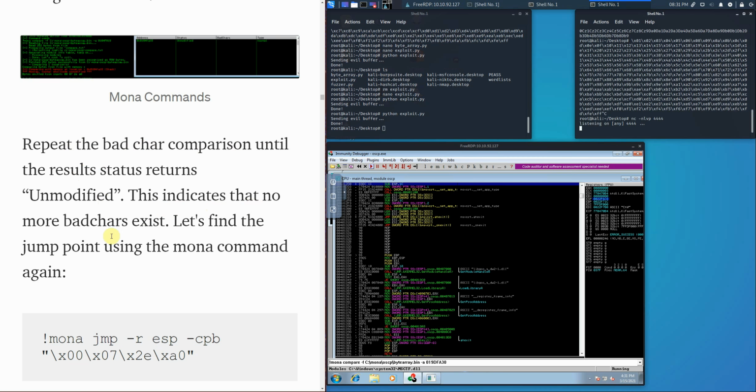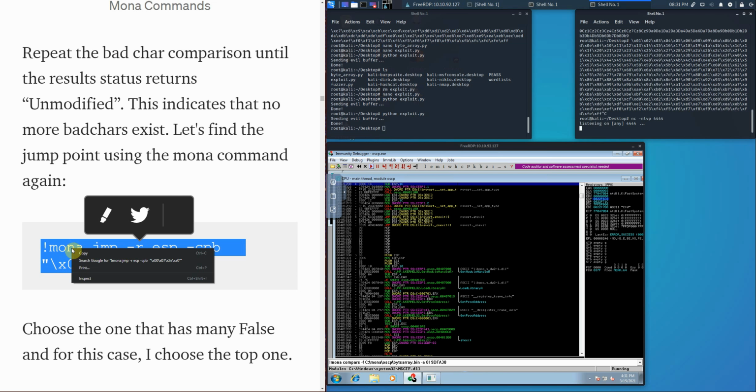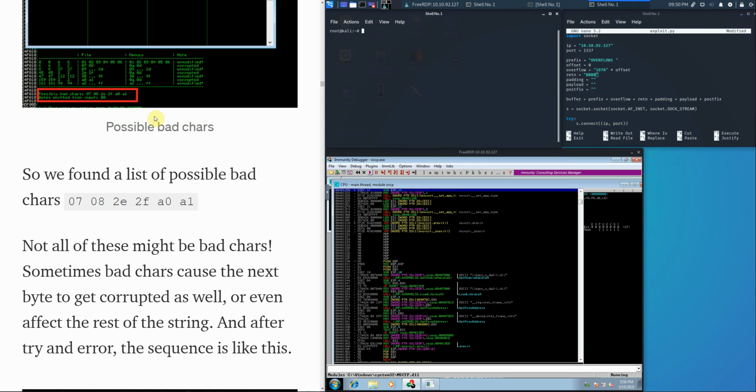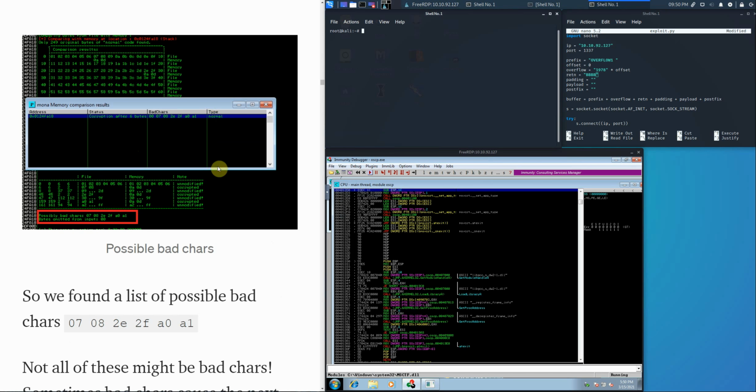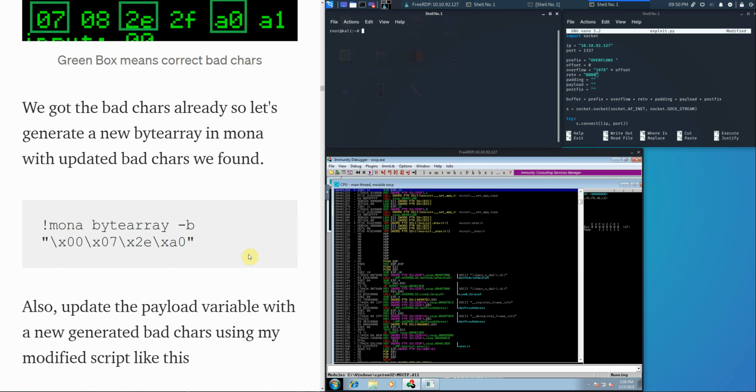Let's find a jump point using the Mona command again. This is where our code is going to be located, I think. So, okay, we've sorted out our bad chars. Now we're going to generate a msfvenom reverse shell excluding our bad chars.